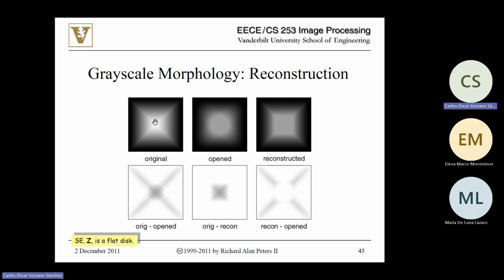This difference is original minus opening, because the cross and the top are very big. And then original minus reconstruction. This is now the only part that we are missing, the part of the cross that you have recovered, and this is the difference. This is what you have recovered. This is the size of the cross.